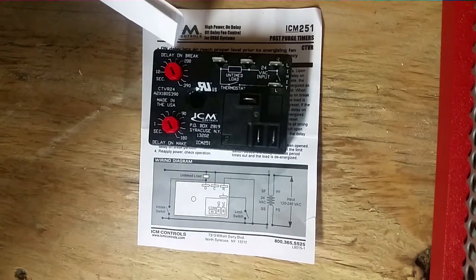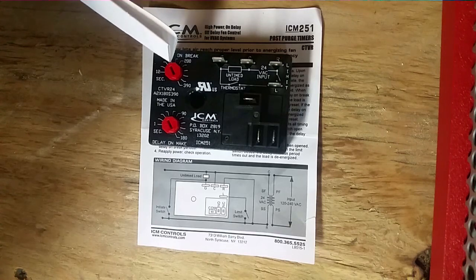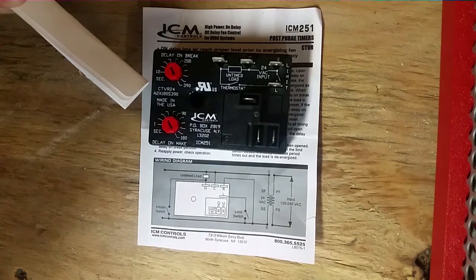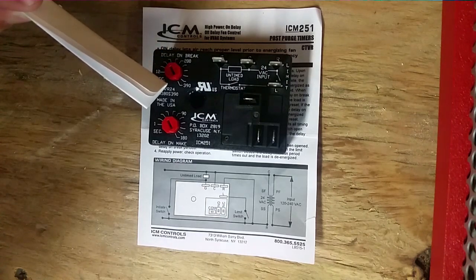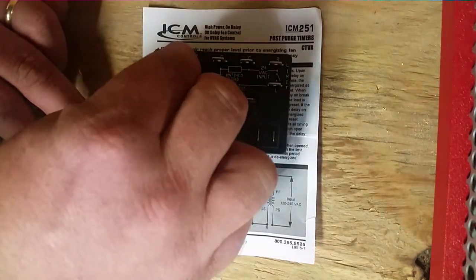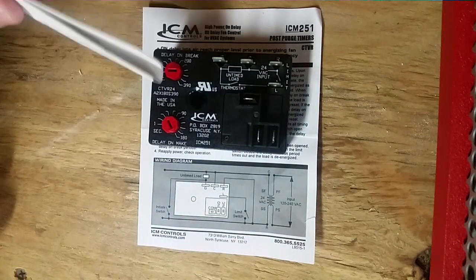At the top, you see delay on break. After the fan call is gone, this is a post-purge adjustment to let the blower run for a certain amount of time before it shuts down. Now, as you can see, it has seconds written right here, so it goes anywhere from 12 on this end of the dial all the way around to 390 seconds, which gives you a nice long delay. You probably don't need that much, but you can decide by turning the dial, and it's got a little slotted head, so you can just put a screwdriver in it and turn it, but it's really easy to turn. And you see there's a point on the dial pointing to where it's at. Right now we're between 200 and 390.